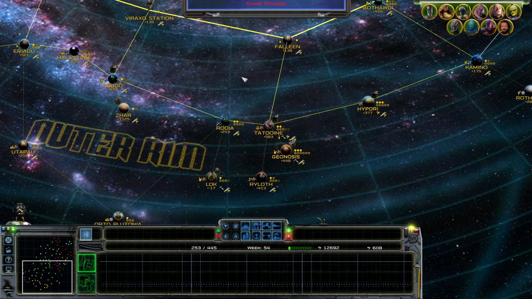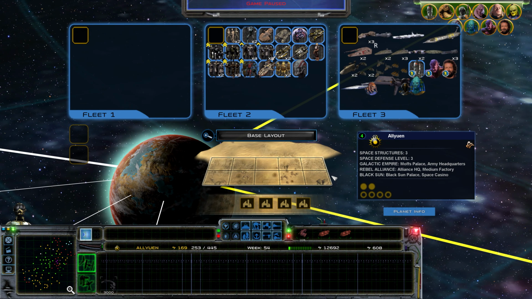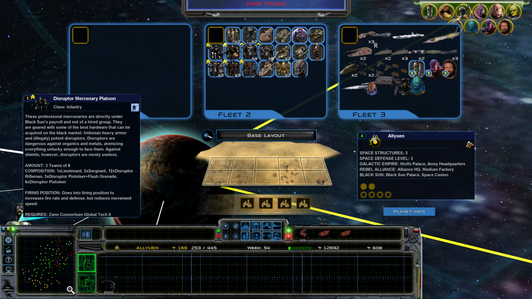Perhaps you come to Awakening the Rebellion not to play as the typical factions, but rather you have a desire for the life of crime. The Black Sun allows you to take over the many criminal factions in the Star Wars universe as you try to unite them enough to take on the other factions.